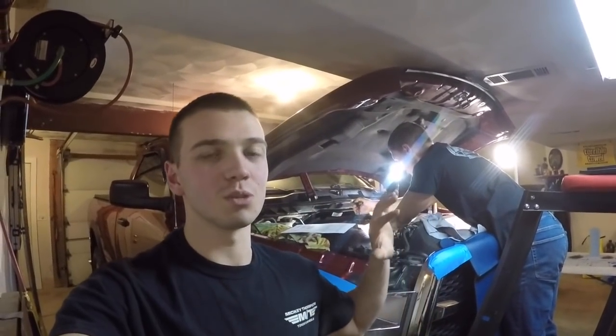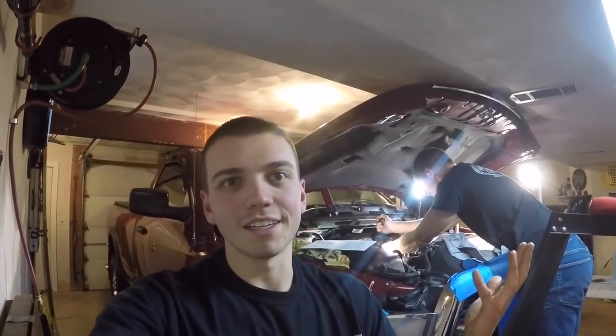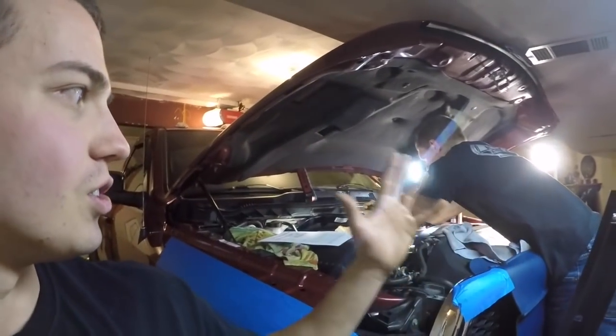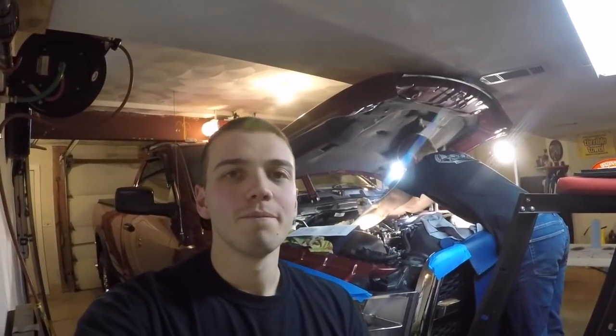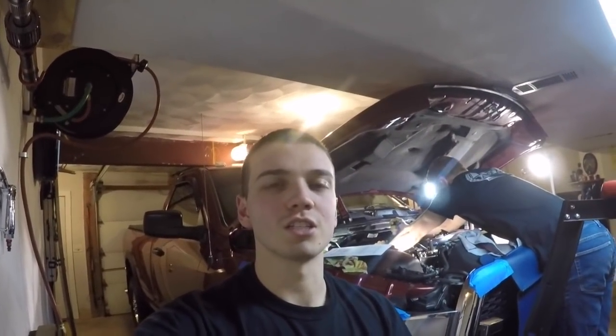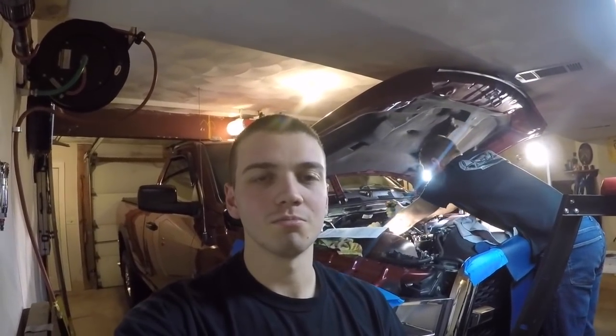Don't think this is just for the 6.7 Cummins, this is all the Cummins years. It's always something great to do, especially if you just got the truck and you don't know when the last guy did it. It will not hurt to just pop your valve cover off. It is just stupid easy on these trucks to go ahead and check it. You just pop it off, get a set of feeler gauges, a nice quality set, and then go to town. Nothing too crazy, doing it in an afternoon, and you'll be glad you did.